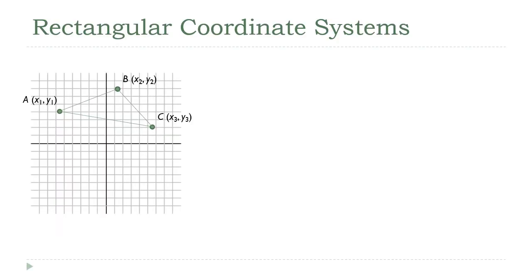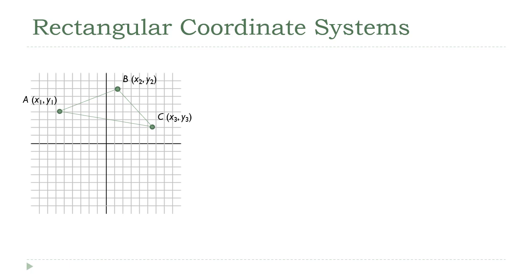Back in your geometry class, you probably saw quite a few different formulas for finding the area of a triangle. I'd like to come up with one that plays off of our new coordinate system idea, one where all I need to know are the coordinates of the vertices, and I put those into my formula, and out comes the area.